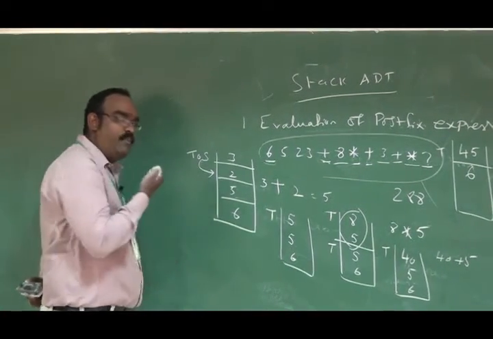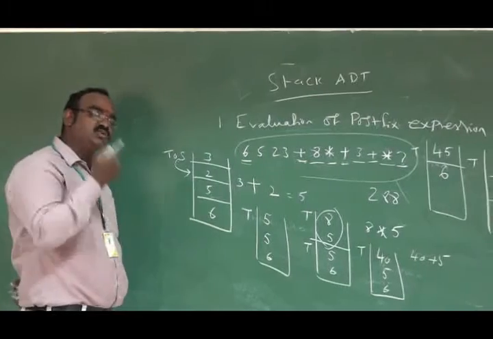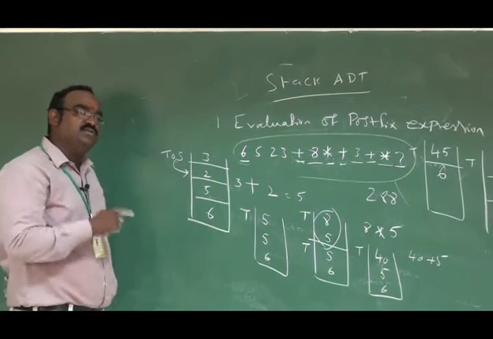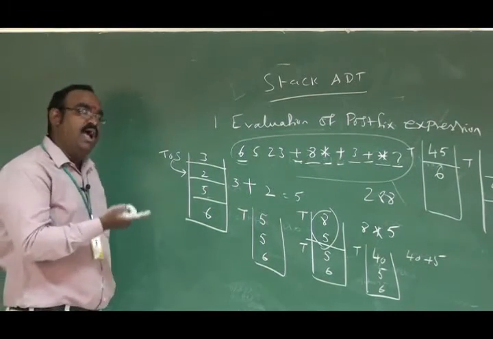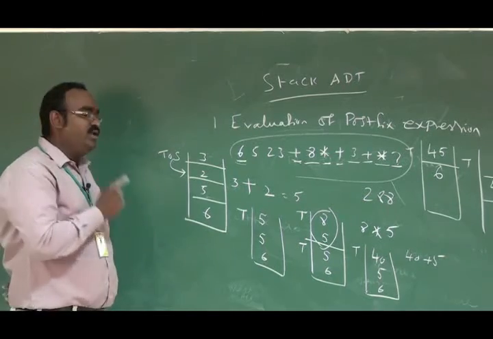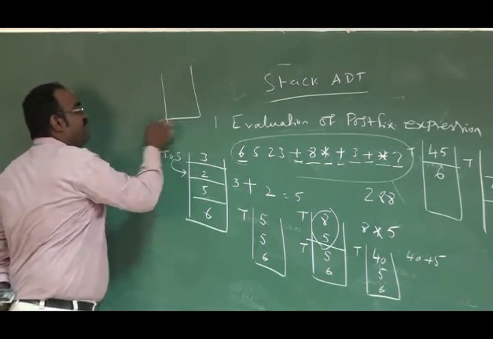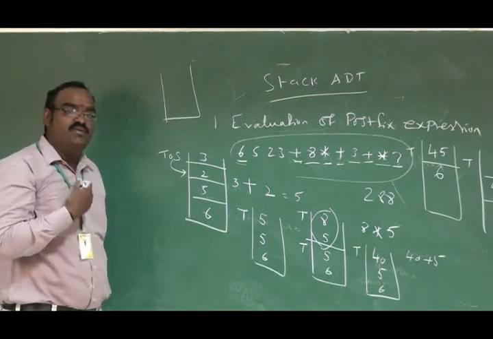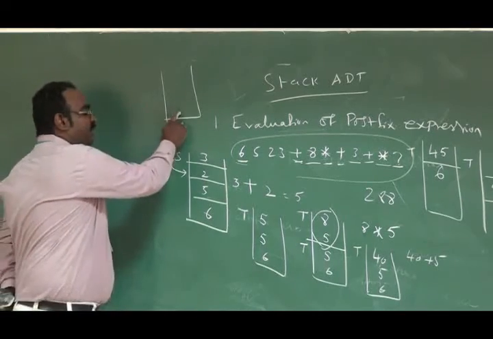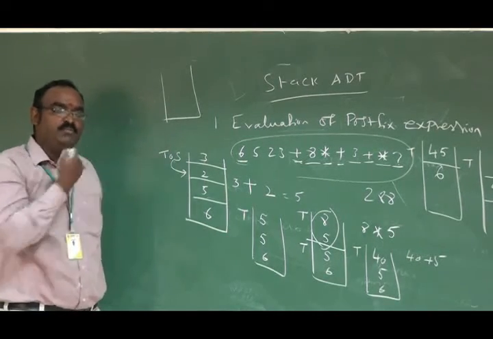So when you are popping, very simple, the top of the stack is decremented. When you are pushing, the top of the stack is incremented. And another condition to be checked is the empty stack. If there is no element in the stack, we cannot perform pop, because there is no element available to extract.